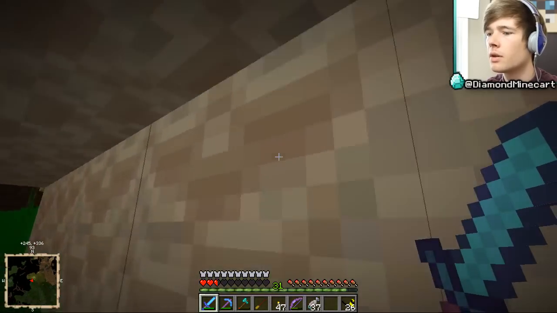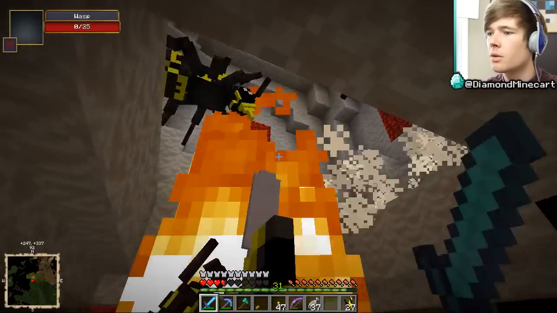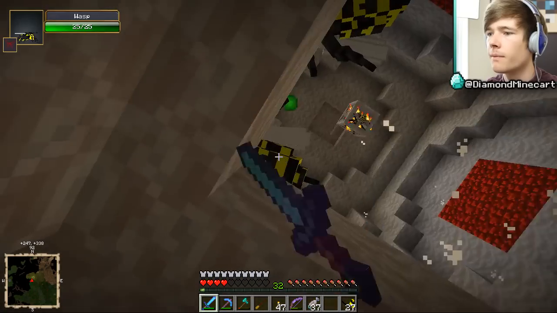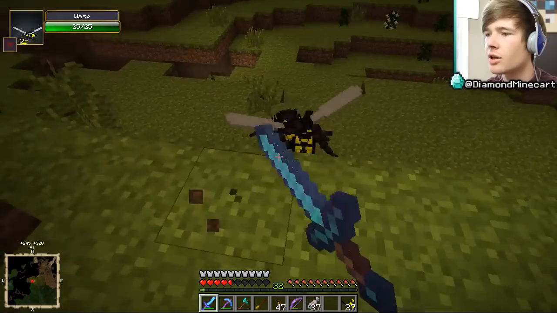I can hear them, but I cannot see them. Oh, God. We need to get rid of them. Quick. I don't want to get poisoned and killed. Right. I think I need to heal. So, oh no, there's so many of them. Run away. Oh, there's some here as well.